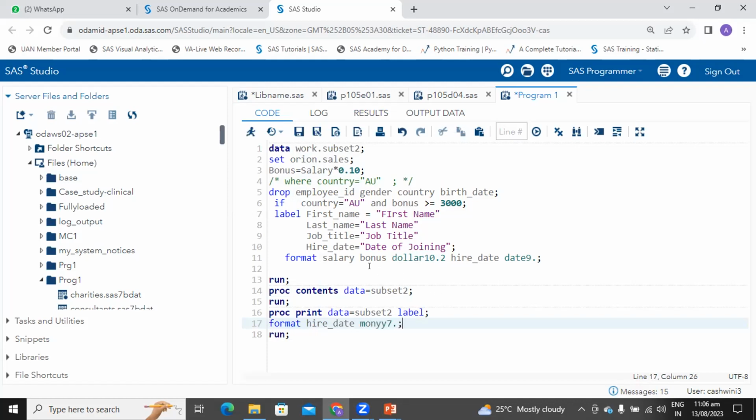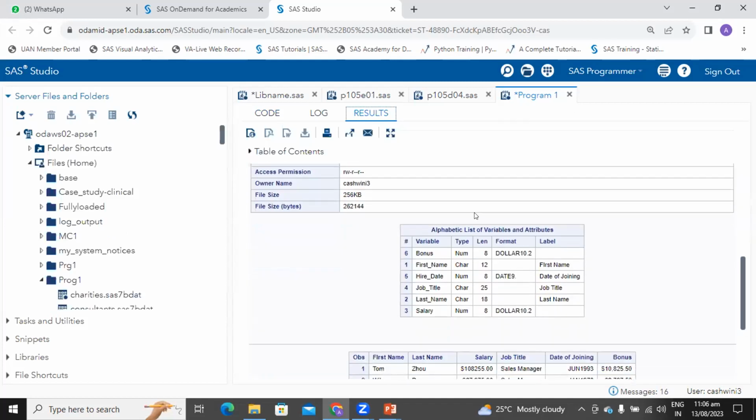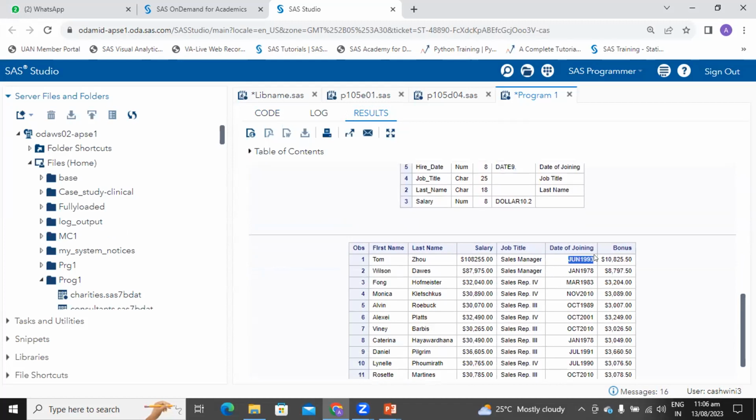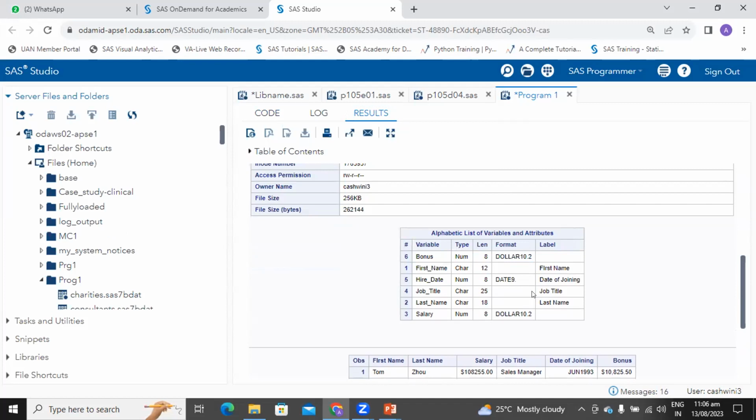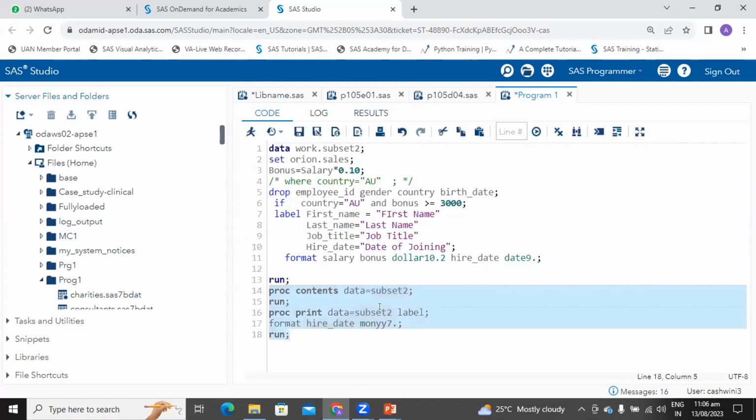This will simply overwrite your permanent format and display your date in the format you have written in the current PROC PRINT. So the original format is still there, but in PROC PRINT you simply applied a new format. It just overrides your original format for the date and shows the format like this. All good? Understood what we have done?